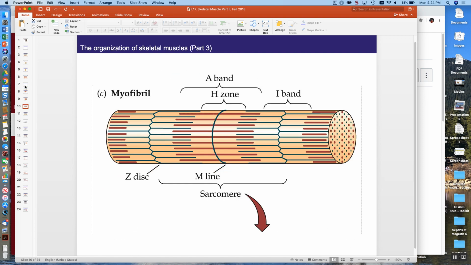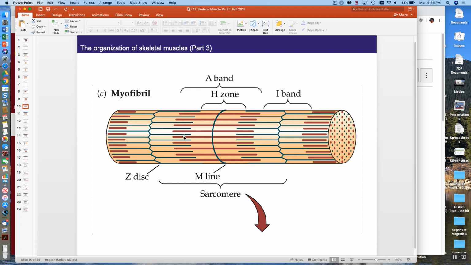Okay, so let's talk about what happens now. Calcium has flooded into the intracellular space, and it's going to bind to troponin C. Before we get to the next sequence of events, I just want to zoom in on those myofibrils so that you can see the anatomy more clearly before we jump into what happens with cross-bridge cycling. So here is a myofibril. Remember, this is not the muscle cell. This is an organelle within the muscle cell.